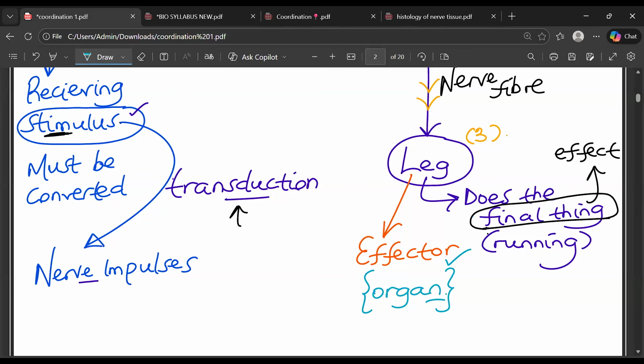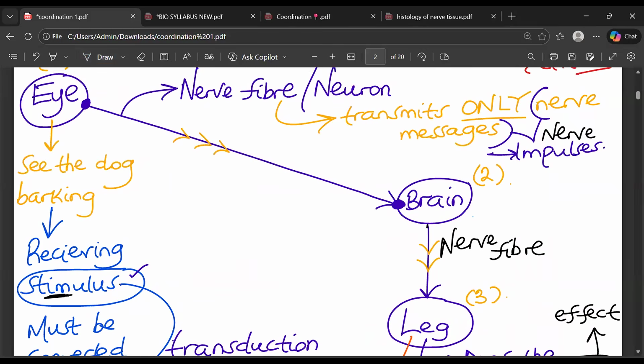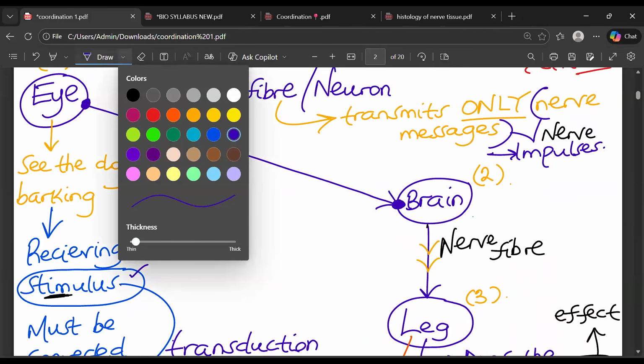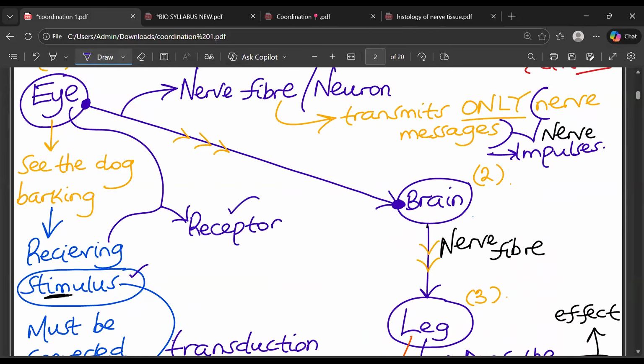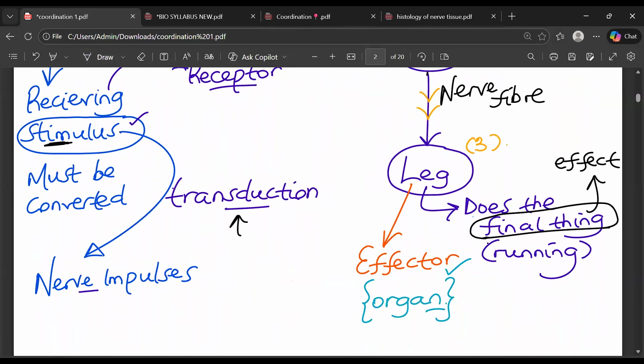Then, because you also need to learn this. Because it is the eye that received everything. I'm going to come here. You see, it is the eye that was doing the reception. The eye was receiving everything. We shall now call it the receptor. First, understand it locally. When you read the definition, it will make sense. Now you battle with memorizing. So because of the word receiving, it will be our receptor. Because of the leg doing the effect, the final thing, it will be called the effector. Now, you're calling it the effect or the final thing, but that is local.